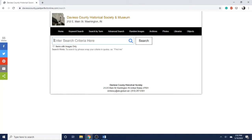I'm going to pick on a specific name that I'm very familiar with, the Baldwin family. We have several items about the Baldwin family, and we're going to use that as an illustration of how you can do a search for a family on our online site. So again, we've typed in the word Baldwin. You don't have to capitalize that first letter. All the computer is looking for is that particular word in its collection. So you type in, in this case, Baldwin, which is the last name of this family, and you hit the search box.